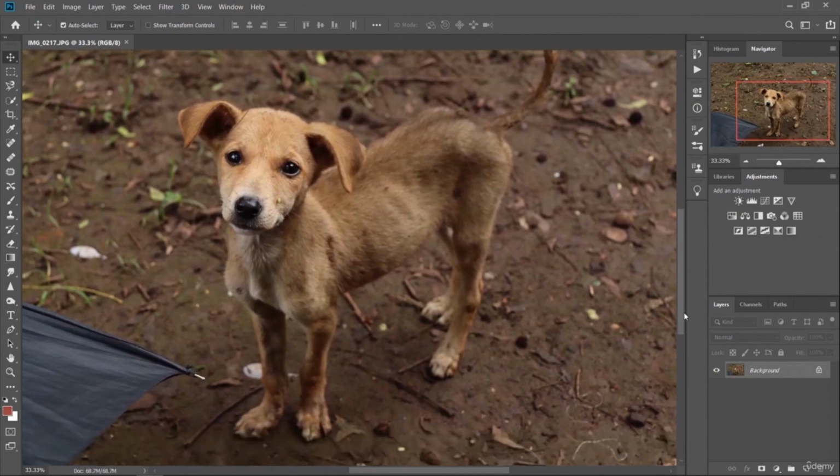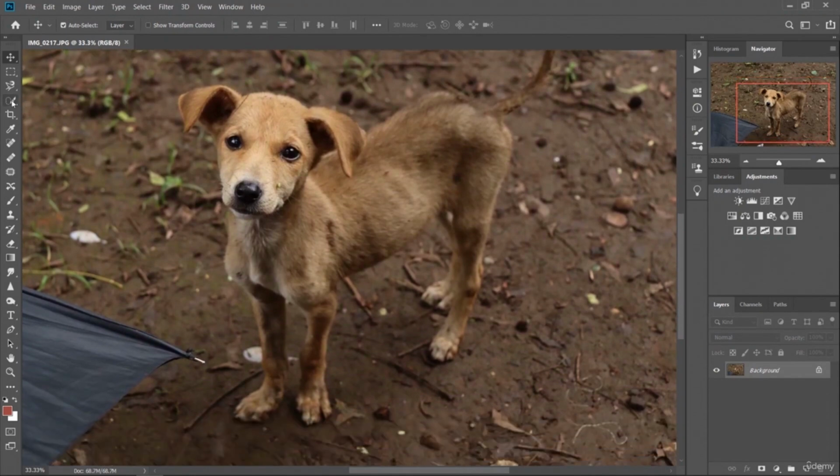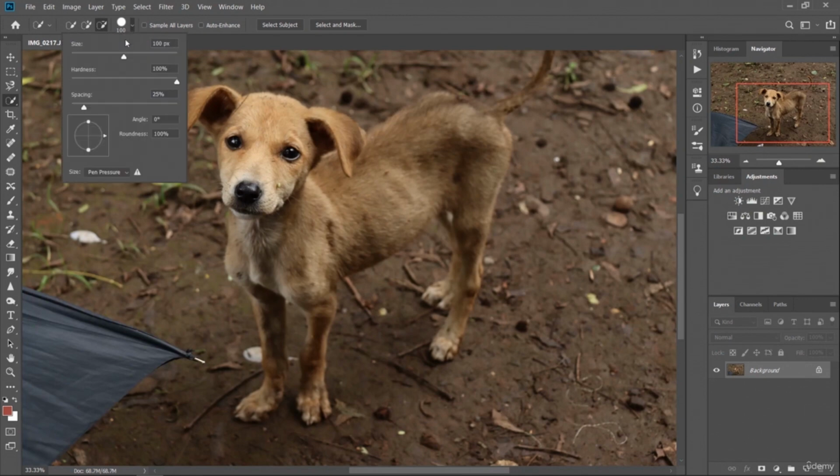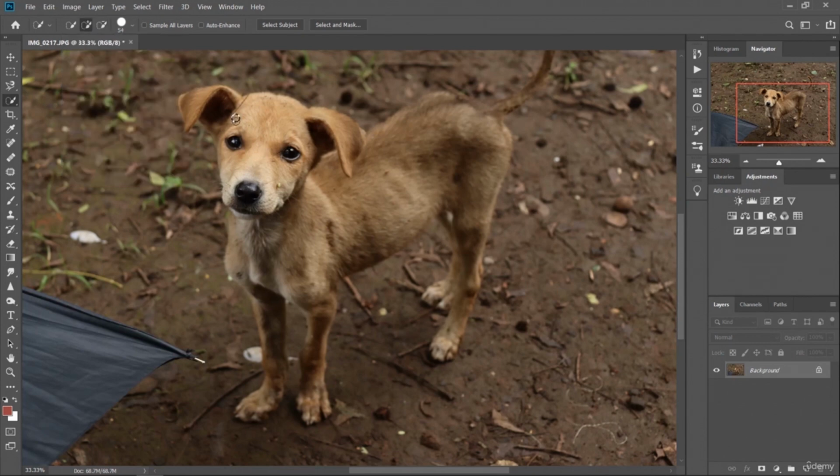You can find the selection tool just above the eyedropper tool, and this is the quick selection. You just need your mouse, or if you have a drawing tablet, you can use that to make a selection. Just paint around the object that you want, and you can increase the area over time. You can change the size of the brush with the control, and you can also control the hardness and other options. You just need to move it around the subject.